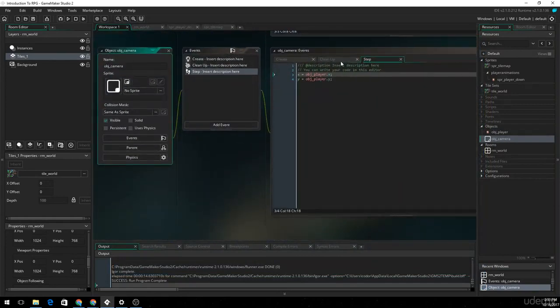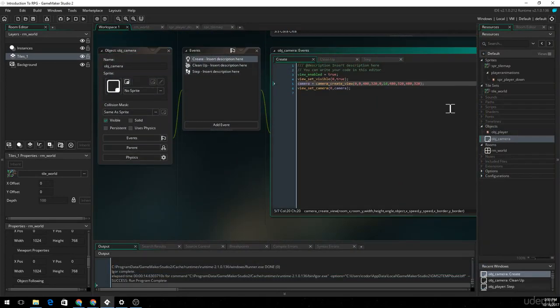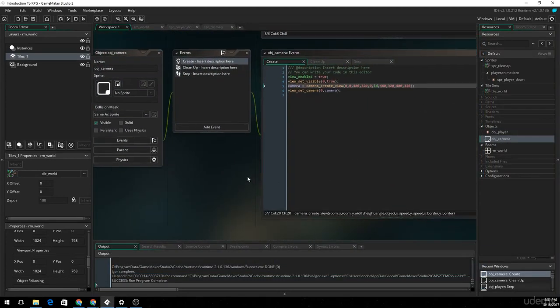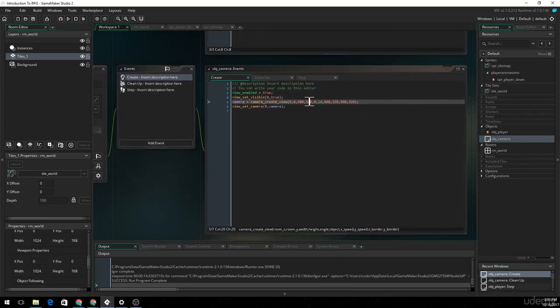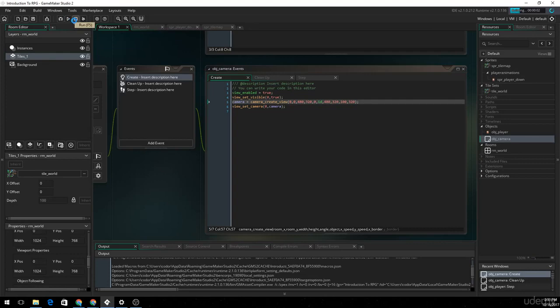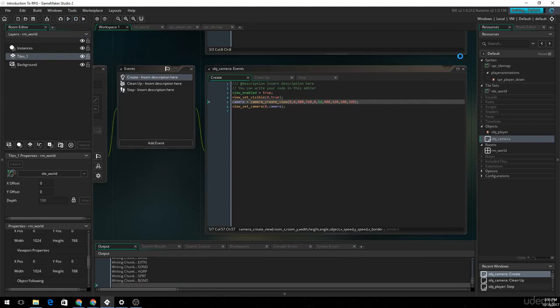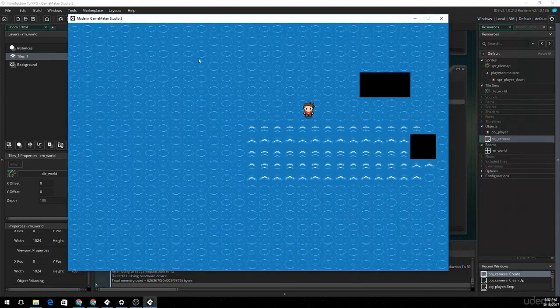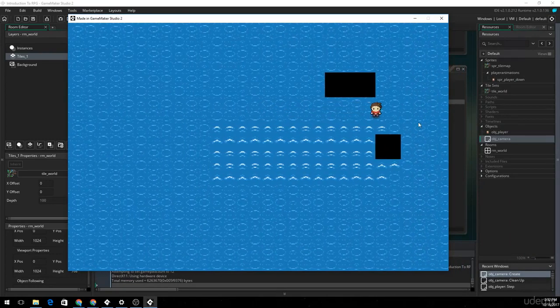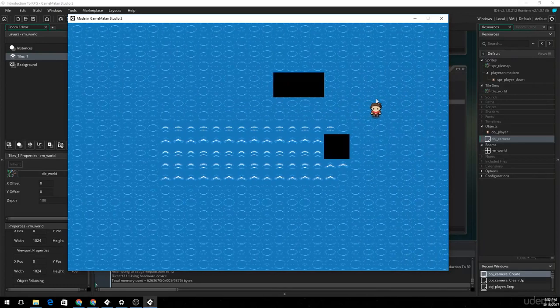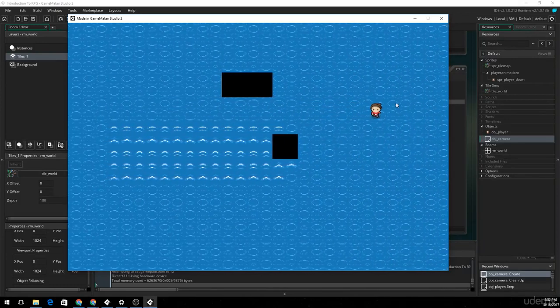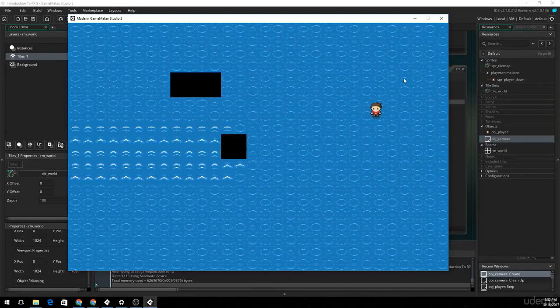Now, if we go into OBJ camera, just remember, the player is not the camera. The camera is just following the player, and the view is following that camera, and that's really weird. If we set the Y border or the X border to be 100, the camera would have to be 100 pixels away from the view in order for it to move. Now, what you can see here, it always moved along with it, but we're 100 pixels away from the side of the view, and you can see here we're moving to the right whenever we do that.